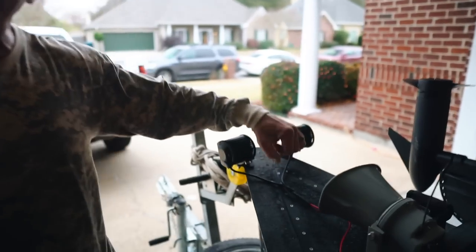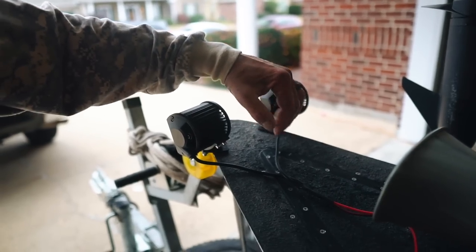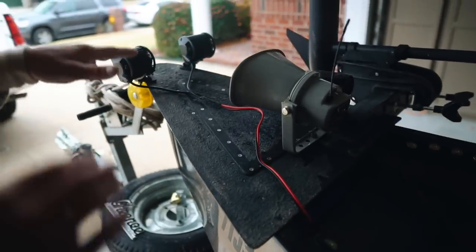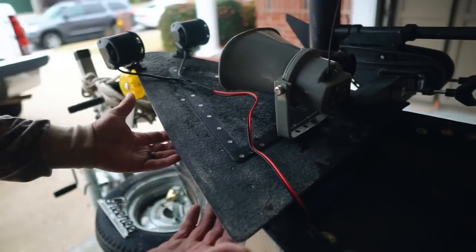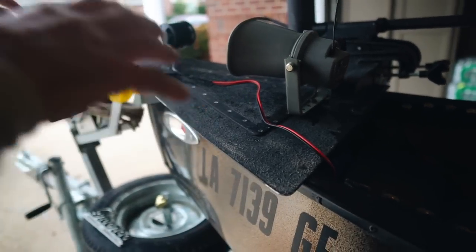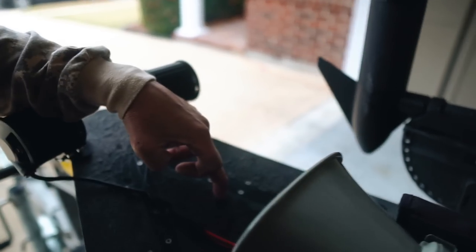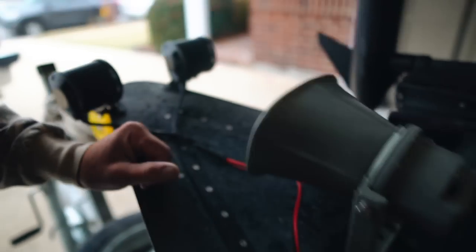When you first get the boat, they have a plastic handle right here on the bow of the boat. I took that plastic handle off and modified it with this splash plate. Whenever I slow down or take off, sometimes it wants to catch a little bit of water, so this splash plate keeps the water at bay. I also put on top of this splash plate an access panel, which makes it accessible to do maintenance on my battery, because my battery is actually in the front of the boat.